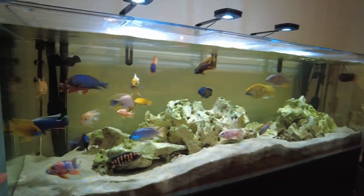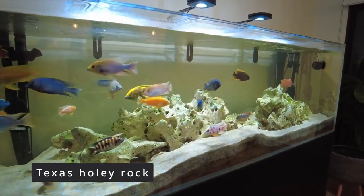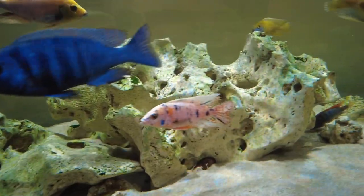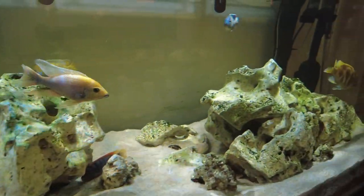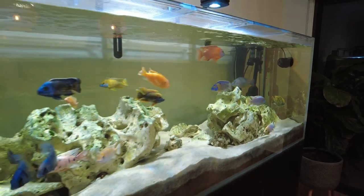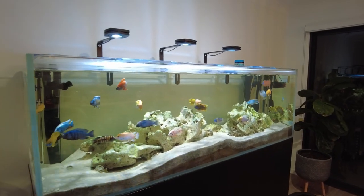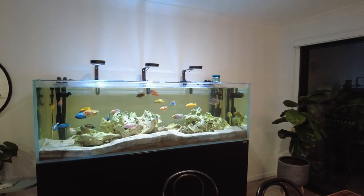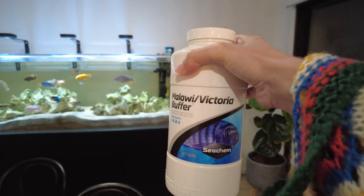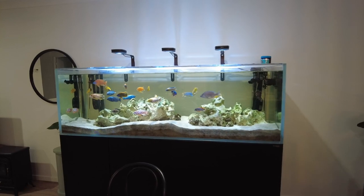I've got a mix of all those types of African cichlids and a bunch of holy rock in the tank as well. This white rock looks nice but also serves a function — it's a hiding place for the Mbuna and it raises the pH of the water. African cichlids like quite alkaline water, around 8 to 8.2 for Lake Malawi cichlids, so the rock helps keep that pH up. When I do a water change I also add a Lake Malawi buffer, because tap water pH is quite a bit lower and the buffer helps prevent a big pH swing.